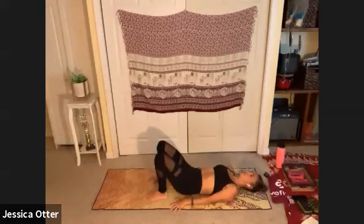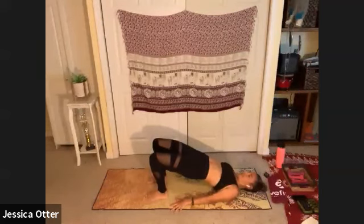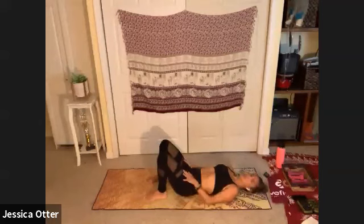Beautiful. One more just like that. Inhale deep, squeeze, tuck, curl, and rise. Inhale at the top, exhale, come down slow. Nice, nice, nice. All right, so we'll do some spinal articulation.